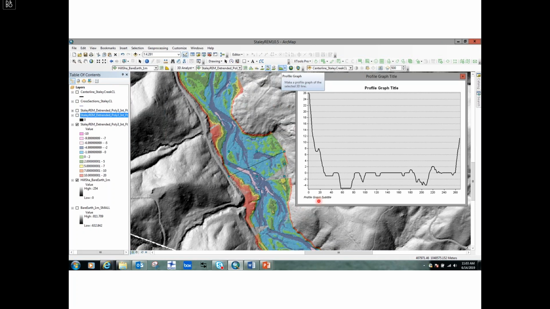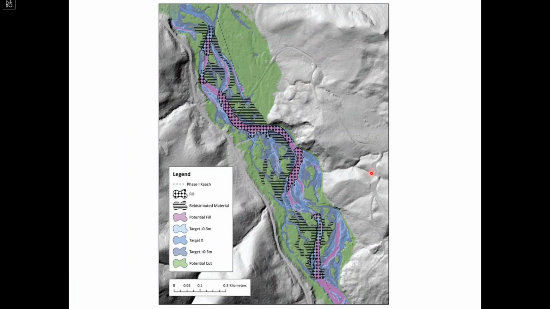And this time, instead of using absolute values like it would have from our Fair Earth LiDAR, it's showing us that same cross section using the relative elevations. And so we have our 0 here. So again, that's going to be a perfect match for our geomorphic grade line. And you can see as we're moving from left to right, we have a little depression that sits 4 inches low right there. But then we get to this channel here, and the water surface is 0.6 meters below our target elevation, and so forth. So if you like to look at things in cross section, you can do 10 million cross sections and evaluate the valley that way.